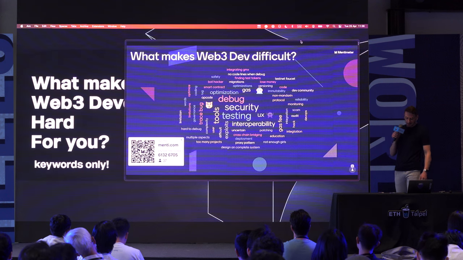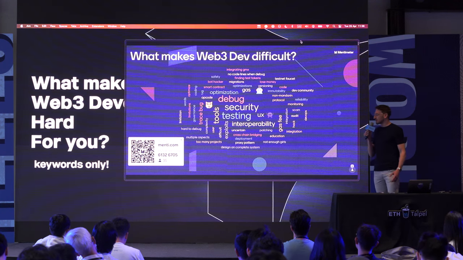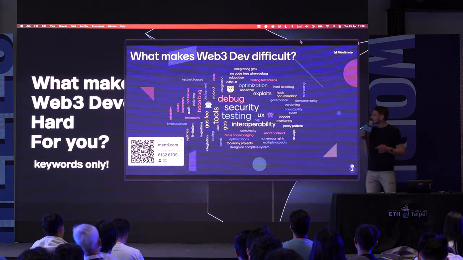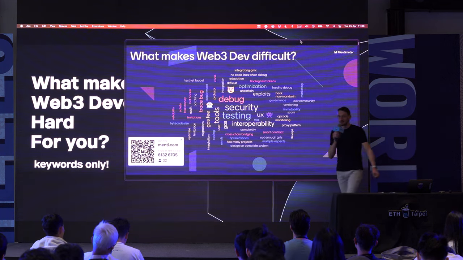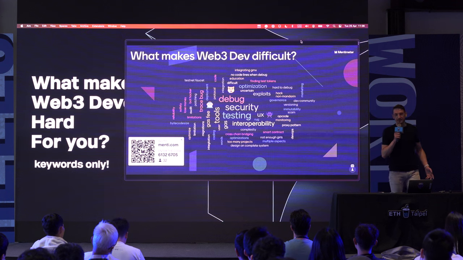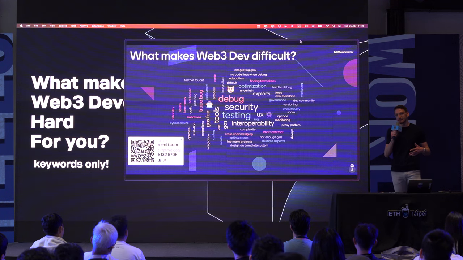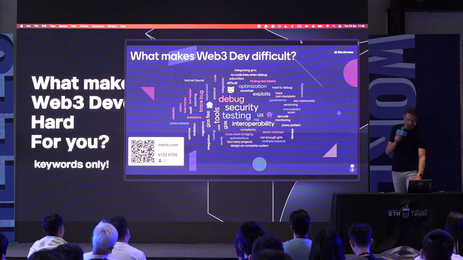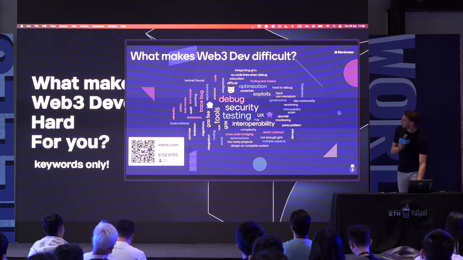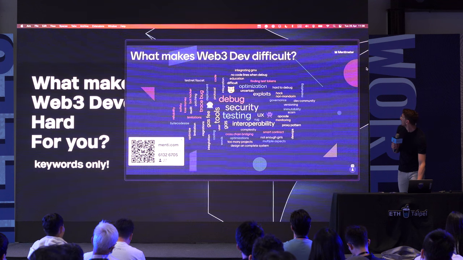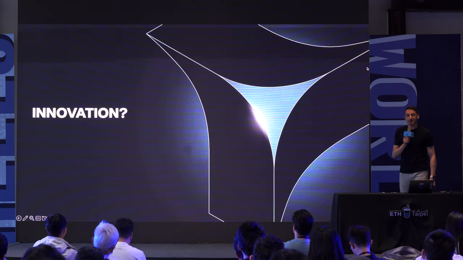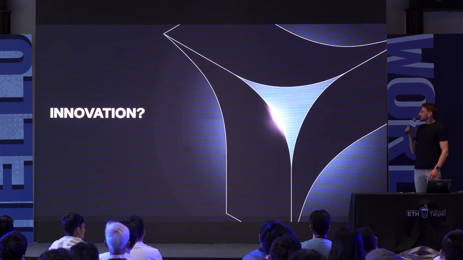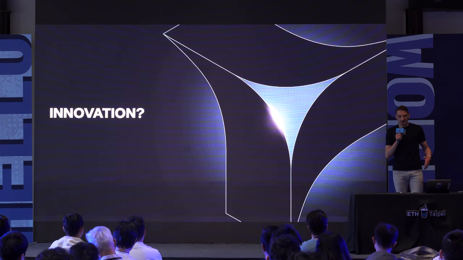And one thing that I would like to talk to you about first is actually about this word over here, interoperability. And to get interoperability, we need integration. So to make things integrate more easily. So let me get back to the PowerPoint. Okay, thank you for participation. We'll do another one soon. So let's talk about innovation and integration.